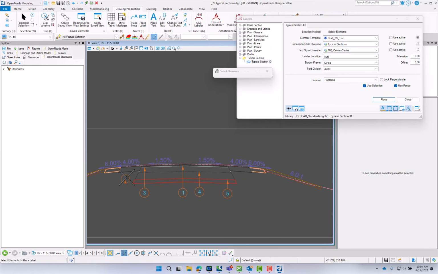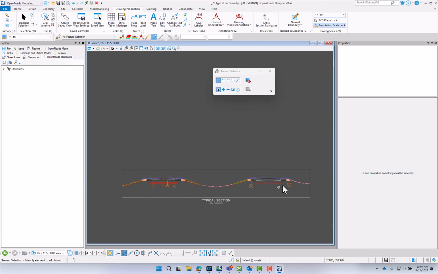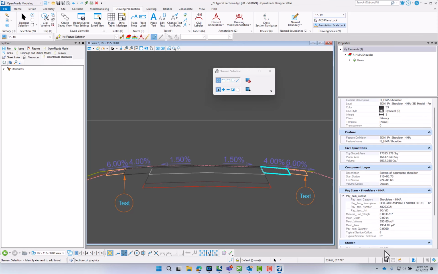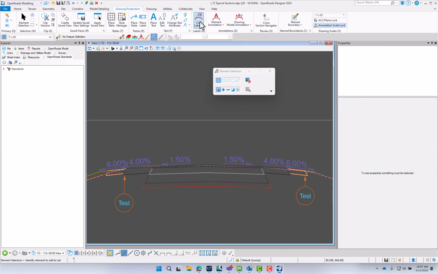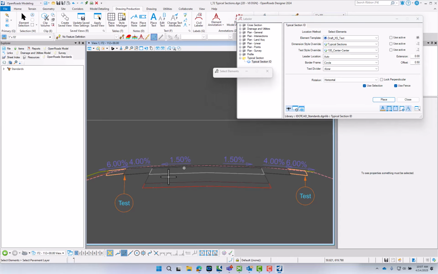I'll show you another typical section drawing I got here in a minute. So once you're done labeling everything, if it's not picking something up, then you're going to have to go back to your corridor model and see why it's not picking it up. See, I have a 6 and 6 in that one. I don't know. Sometimes these callouts are very finicky and they don't want to pick anything up correctly. See, that one's still picking up test. That one's still picking up test.